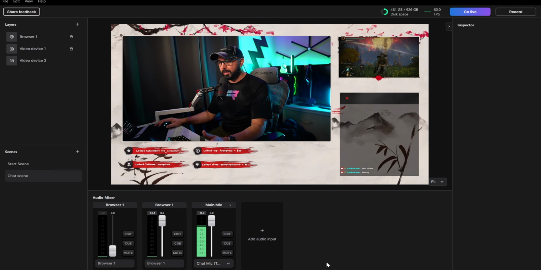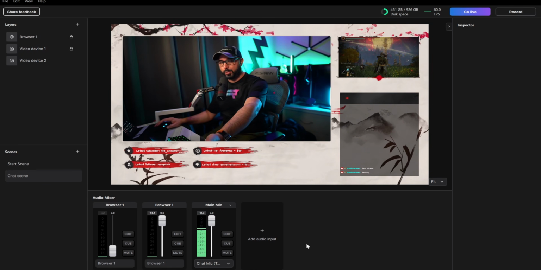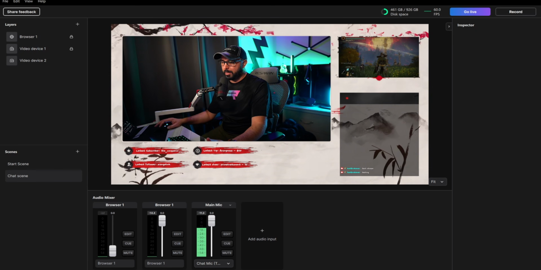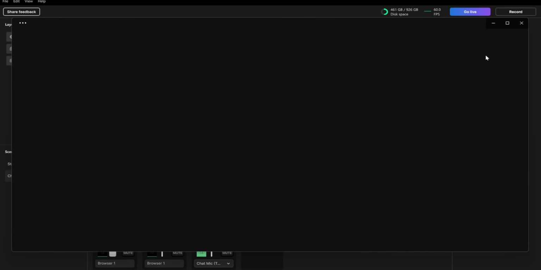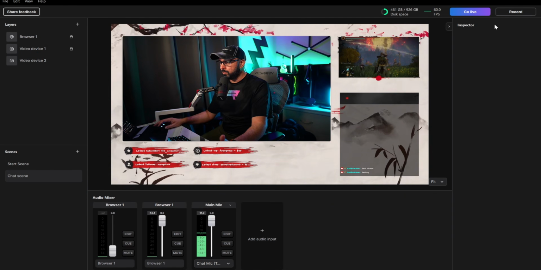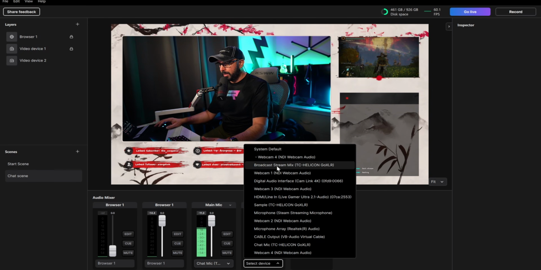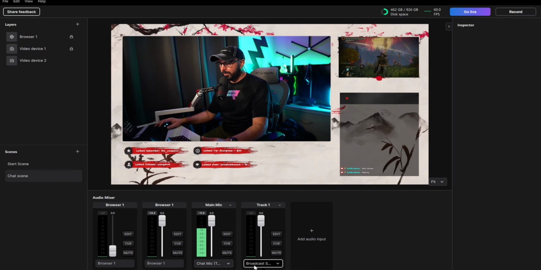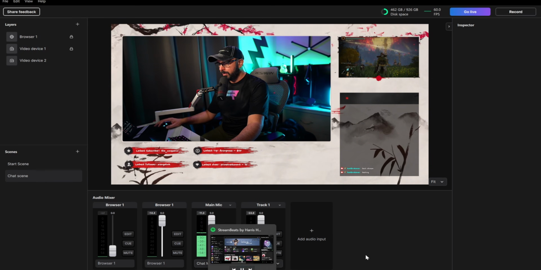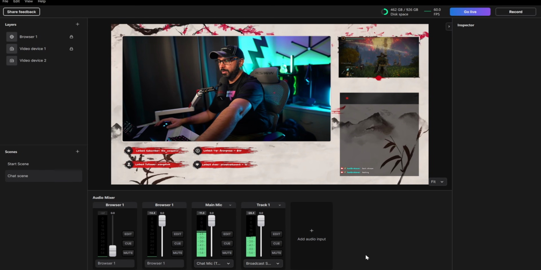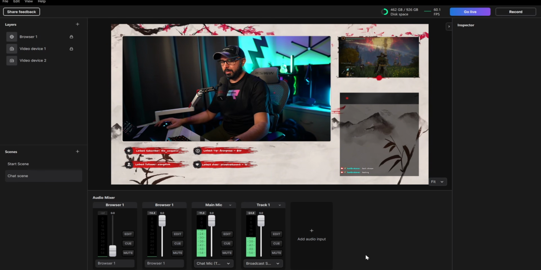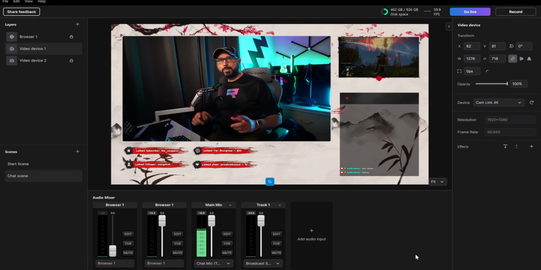Now, if you want to add music, I'm using GoXLR, which I have a separate channel here for music. So in my case, I usually open Spotify right here on my PC. And then over here I added another channel, which is going to be my GoXLR, which is this right here. And over here, when I turn the music up like that, as you can hear, we have music now playing through the system on Meld as well.